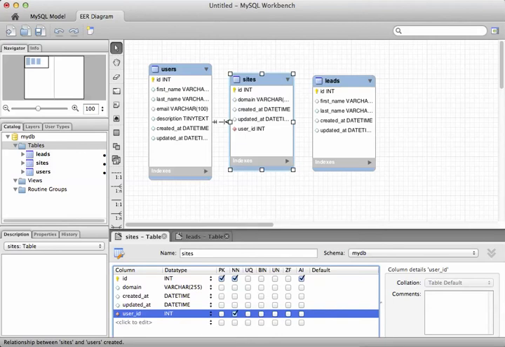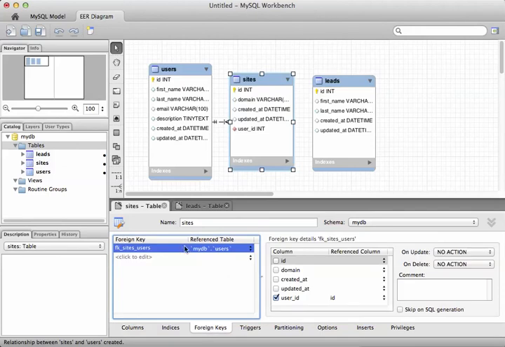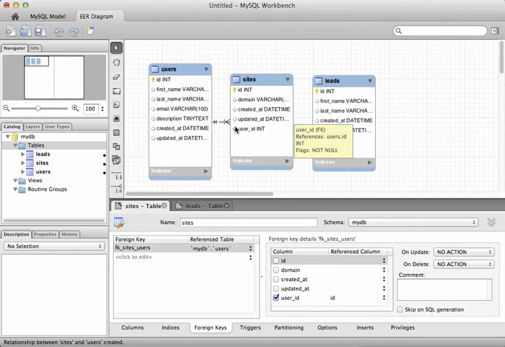Foreign key may be a little new concept, but okay. If I go to foreign key, see the foreign key. What it does is sometimes in a database, if you don't use foreign key, if you just use a normal key and you tie the relationship, let's say I accidentally deleted some of the user rows, then it would still leave all the information that belongs to that user in the sites and the leads, right?